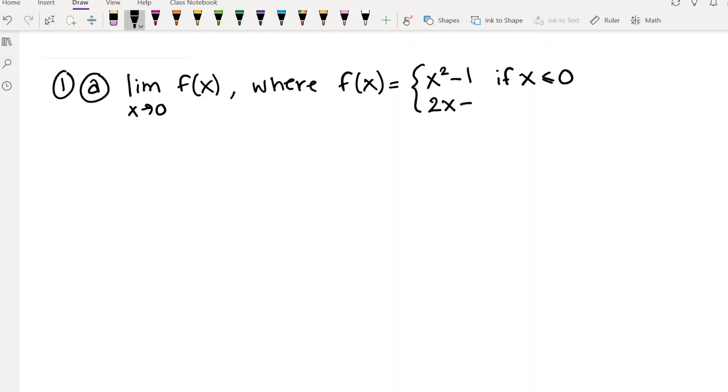So basically what's going on for a piecewise function is that, for a lot of the other problems in this section, you're using different algebra in order to evaluate the limits. For a piecewise function, there's something extra going on, which is that you have two different functions, and the place where these functions join up is at 0, and that's the place where we're taking the limit. So you actually have to worry about whether the left and the right-hand limit agree with each other or not.